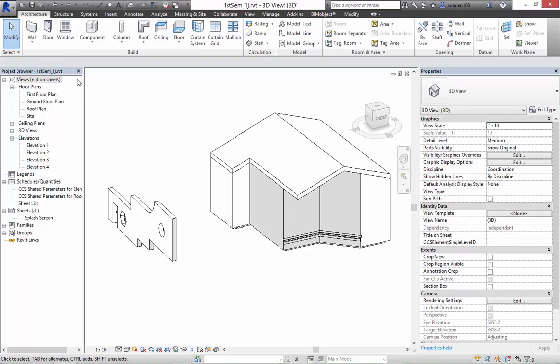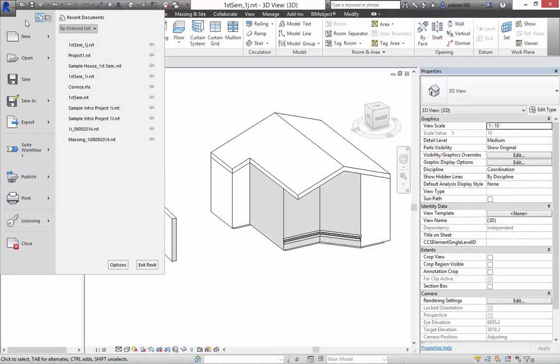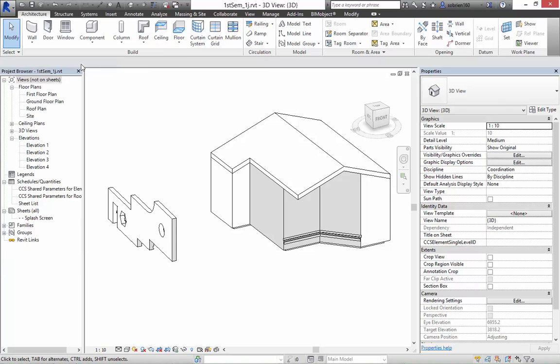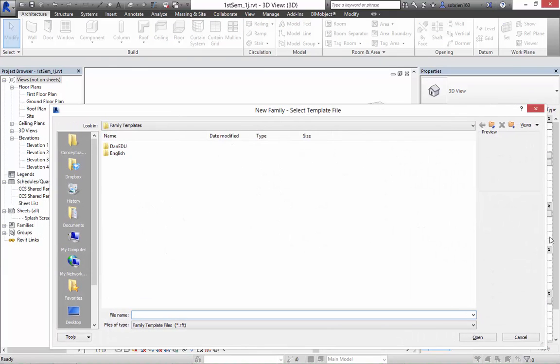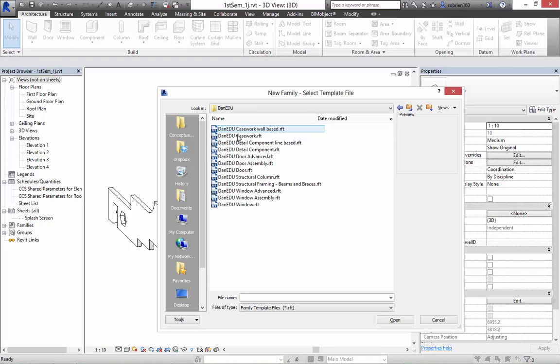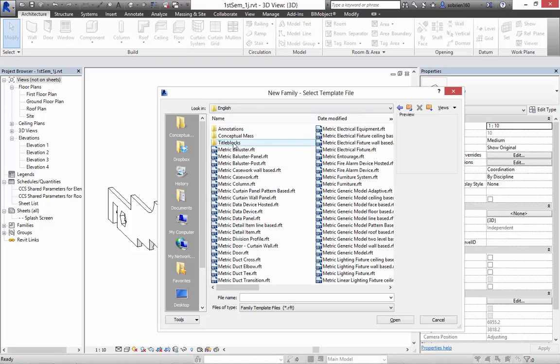So the way to do that is, first of all, we need to make the profile. So I'm going to go into the Revit button at the top. I'm going to press new, but instead of saying project, I'm going to say family. So new family. And this is where your options might look different to mine depending on your computer and your installation. You should have some family templates set up, I hope. If you don't, this is going to be a painful experience, but anyway, we'll have to find them. But you should have Dan.edu templates, and if I go back again, you should also have English templates, which are much more. And I'm going to use the English templates because that's where the profile template is.